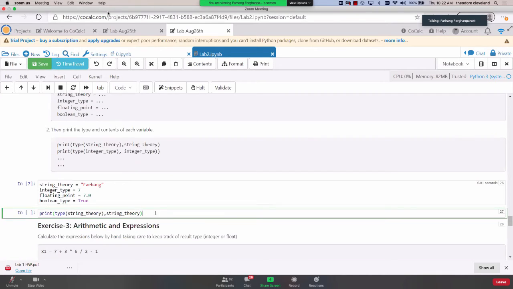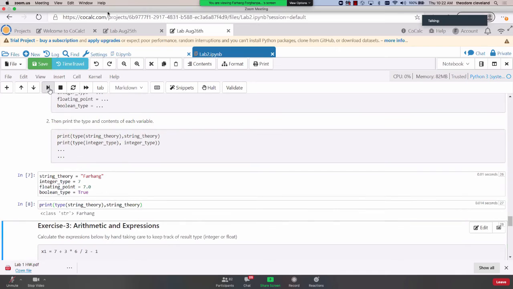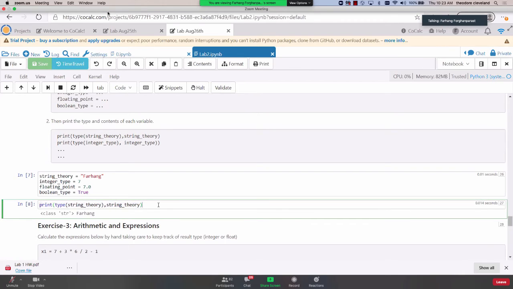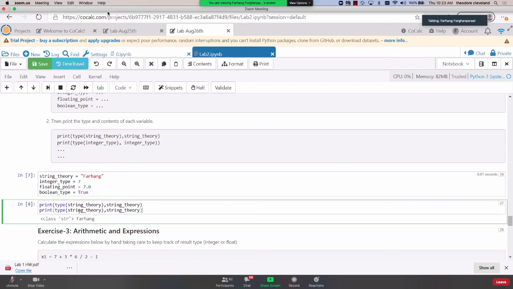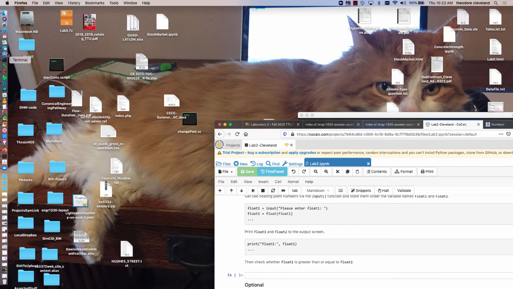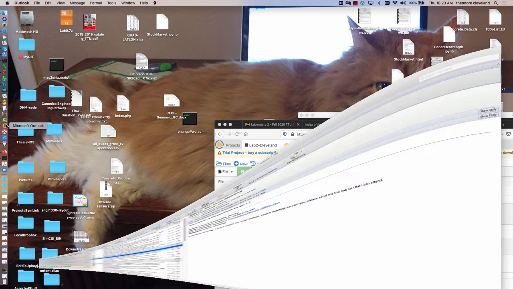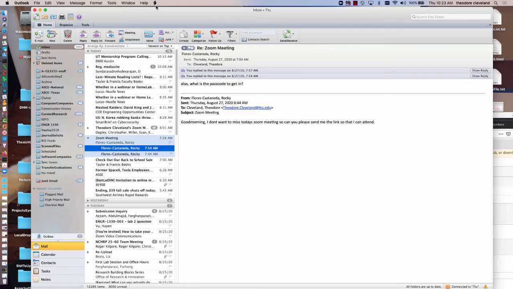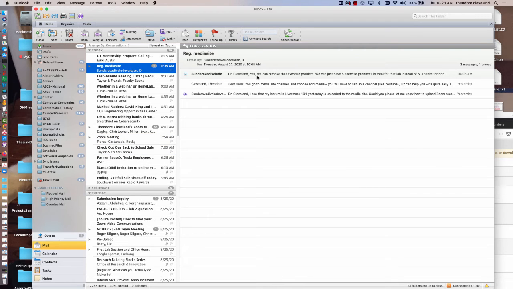So for example, if we do this, it will tell me the class and then the content of my string underline theory object. And if I do the same thing with my integer type, it will again tell me the class of my integer underline type object and then its content.